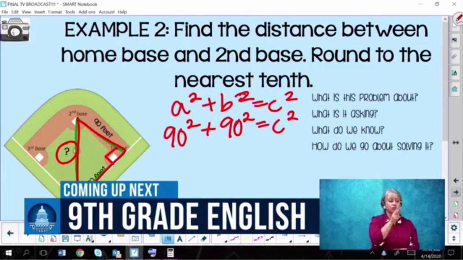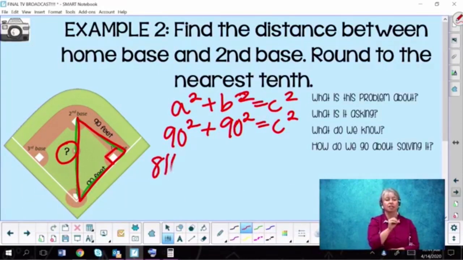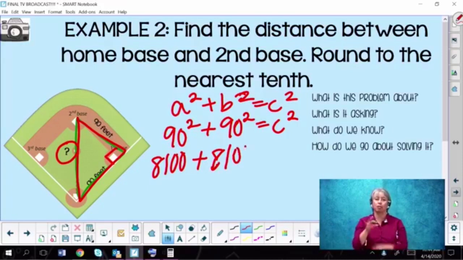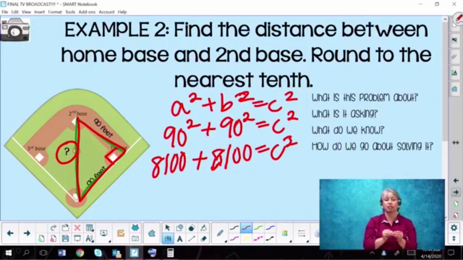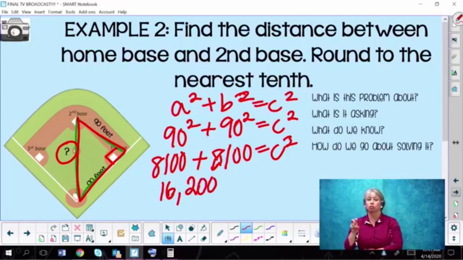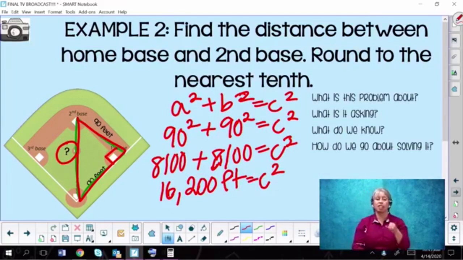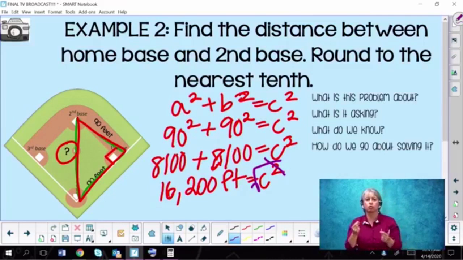a² + b² = c². We know that a² is 90. In this particular example it doesn't matter because they're both 90. And b is also 90. So now we want to square that. 90 times 90, that's right, 8,100. And the good news is we get to do that again since they're both 90. And now we need to add those together. 8,100 and 8,100 would be 16,200. And we're talking about feet here. So now we're at the last step. We don't want c². We want to solve for just c. So we need to take the square root of this. The opposite of squaring a number is taking its square root. So when I take the square root of c², it actually cancels those two out and I'm left with c.